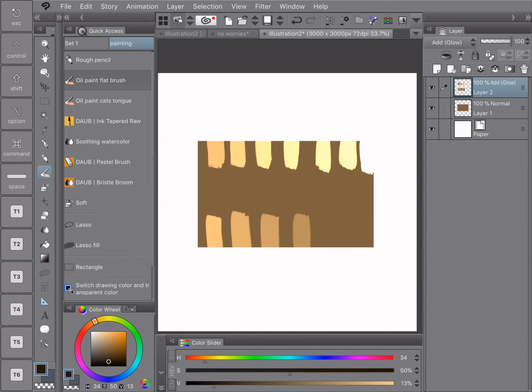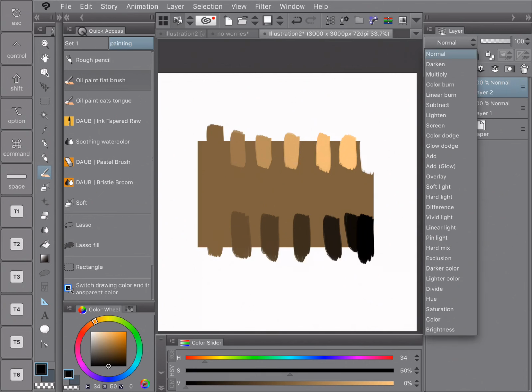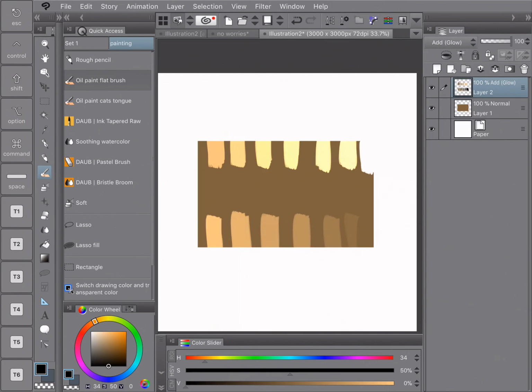So here's our normal color, or 50% value color at least. And we'll start going darker, adding black to our values. And you can see that as we approach a completely black value, the effect of the blending mode actually disappears. So we'll put this back on normal again, and you can see that our color is actually black, but the result of the blending mode is that it doesn't have any effect over the layers underneath it.